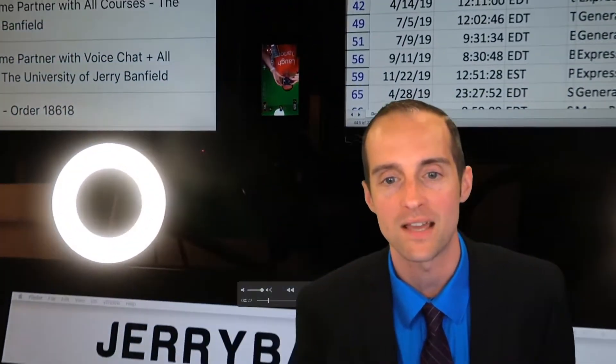Welcome to the studio. This is my standing desk with the iMac next to it. I have two computers: a Mac Pro on the right — that black cylinder — and the iMac. The iMac is my editing computer and my backup. The Mac Pro runs these five monitors and is my filming and live streaming setup.